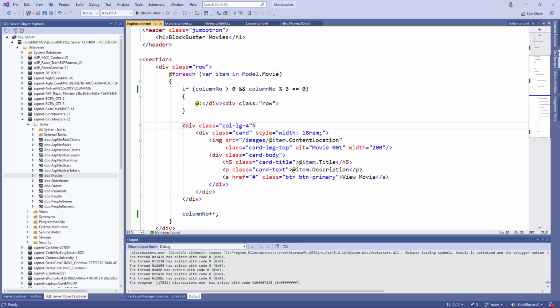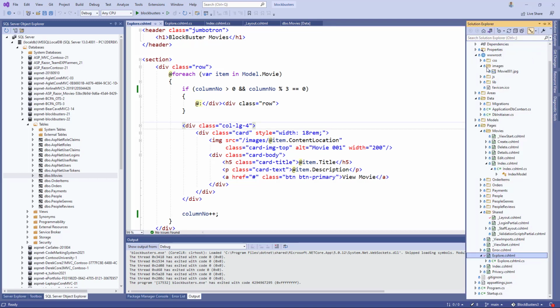So you must make sure that your images are in the wwwroot folder and in an images folder, and you can just add them. At the moment there's only one movie there. So this looks at the items we're displaying and looks for the image URL and is going to display it.